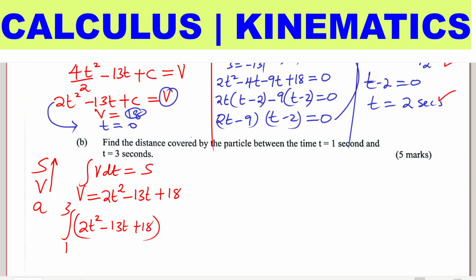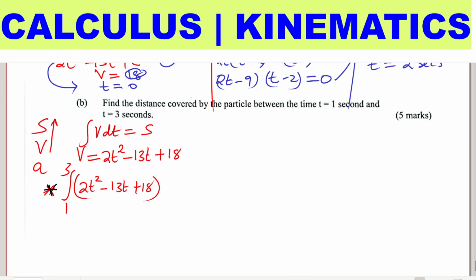When you do this one, at first, you may find yourself coming up with errors. There's something that you need to do before you do that direct integration from 1 to 3. You need to first visualize to see whether there's an area that is lying above the x-axis and the one that is lying below the x-axis. And this is how you do it.